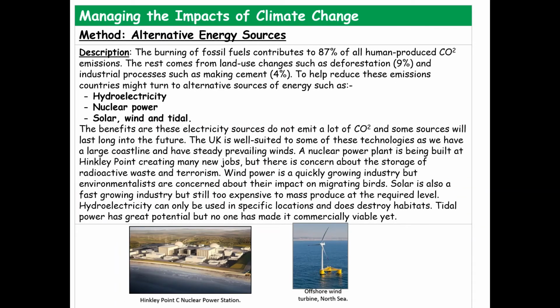The second strategy to mitigate climate change is by using alternative energy. So we're not focusing on fossil fuels, we're looking for alternatives. These could be examples such as wind, solar, geothermal, wave and tidal, as well as biomass. And these, of course, reduce greenhouse gases compared to burning fossil fuels. They'll last longer. There are downsides, however. They can be expensive and sometimes they're not as reliable.